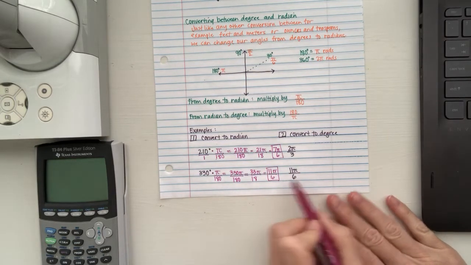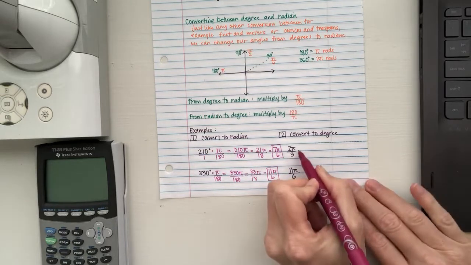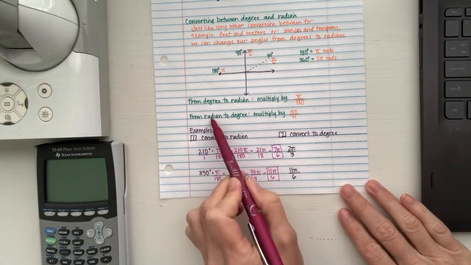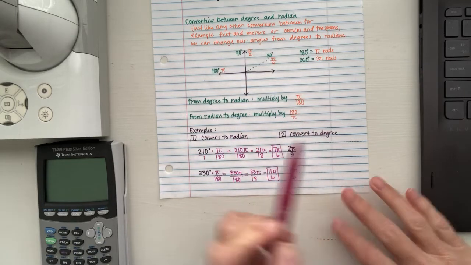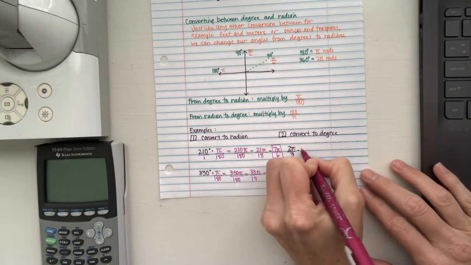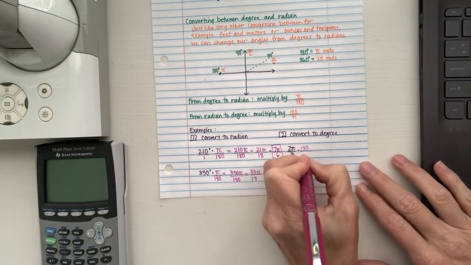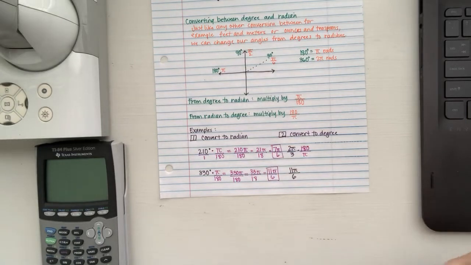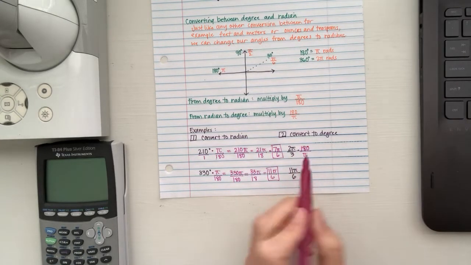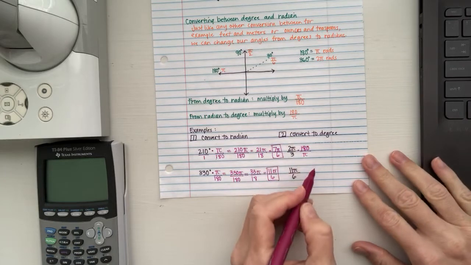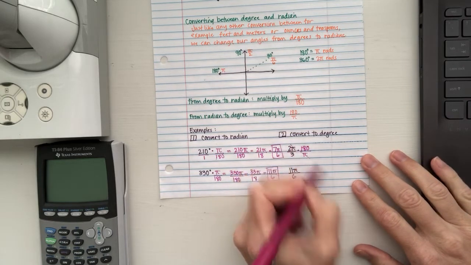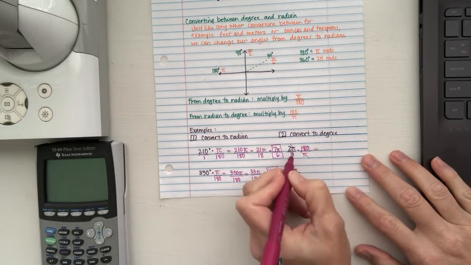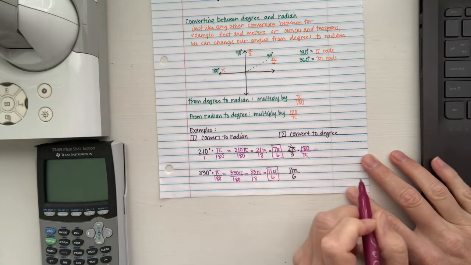Well, we really don't have to now because we already know the answer. Let's do this one though. I do want to convert this radian to degree. So if you look here from radian to degree, now we multiply by the reciprocal, right? And think about it for a minute. If I want to go to degree, I want to get rid of the pi because I don't want a pi symbol in my degree value. So that means I got to have pi on the bottom so that when I take care of my multiplication, they actually cancel out. So if you multiply straight across the top and straight across the bottom, you could start reducing right now if you want to.